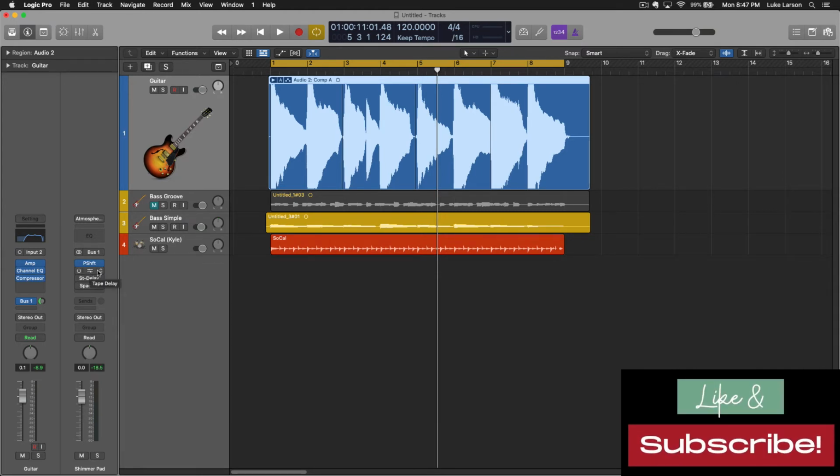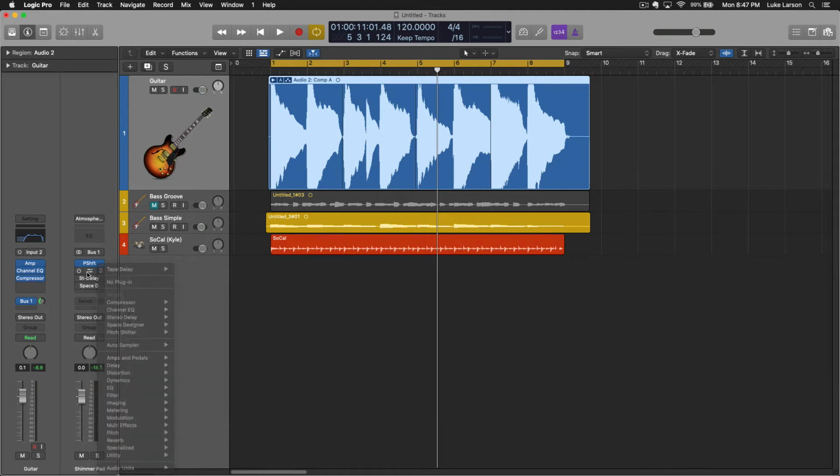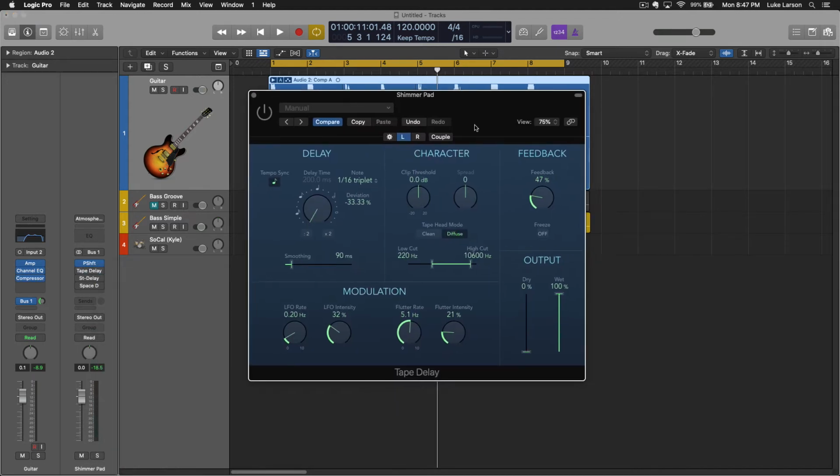So I brought up the tape delay, also in dual mono. I'm not using this so much for the delay aspect of it. If you've played around with this at all, there's a great modulation section as well as the character section where you can get a little bit of drive out of it. On both left and right, I've pulled back the delay. It's not all the way back, but just enough. It gives it a tiny bit of a slap. I'm not really using it for the delay aspect. It is giving it some depth, but I have the feedbacks pulled up pretty high.